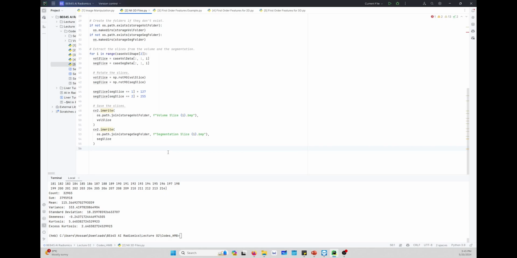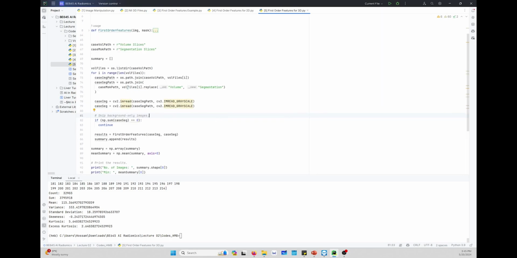So we can simply get that name, for example, volume slice 66, and to get the corresponding segmentation slice, we can simply change the prefix from the word volume to segmentation, as we did here. So we used the image file name and replaced the word volume with the word segmentation to get the corresponding segmentation file.